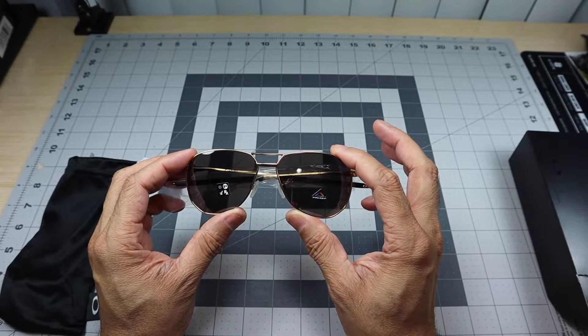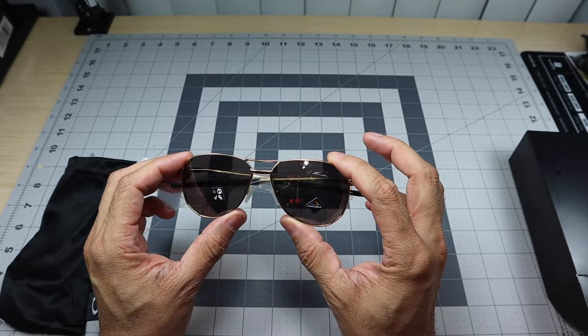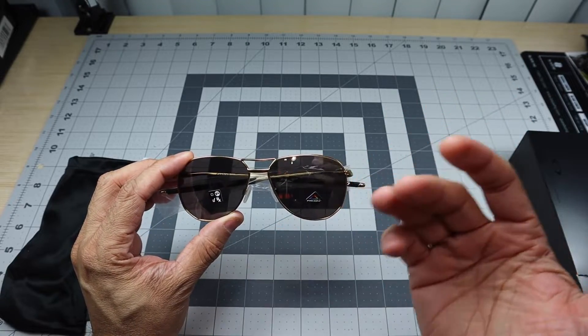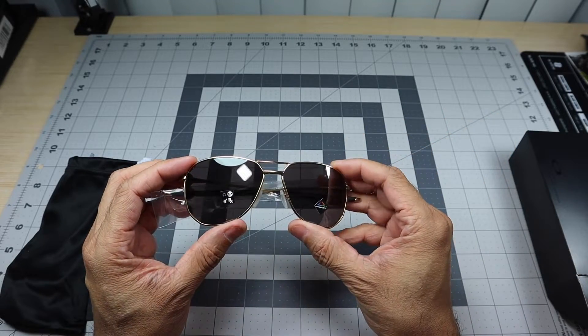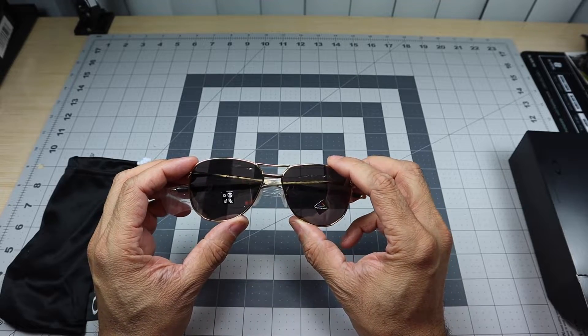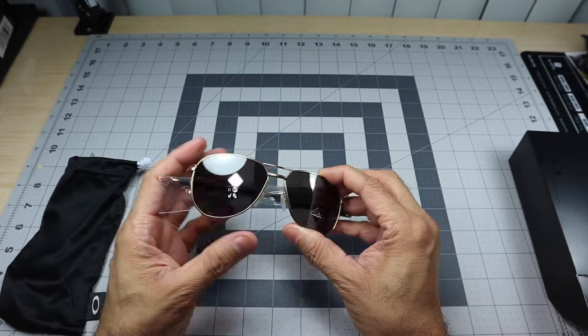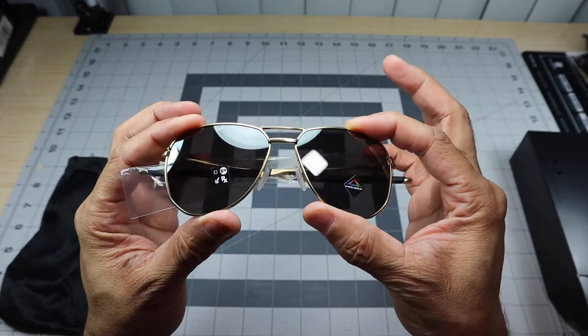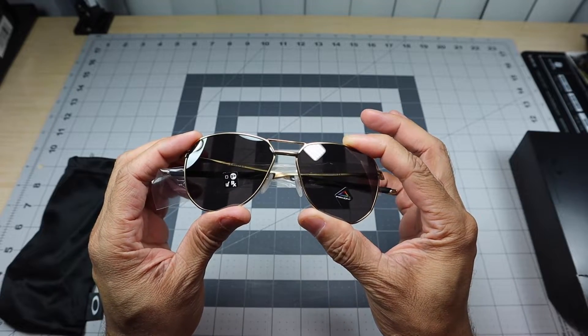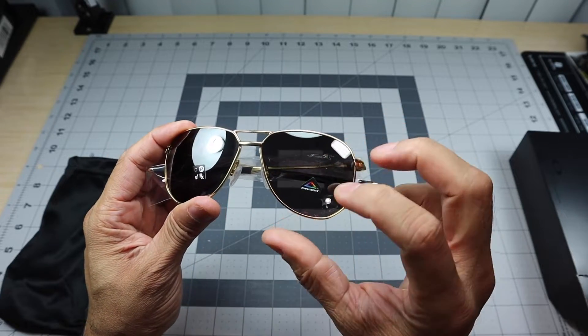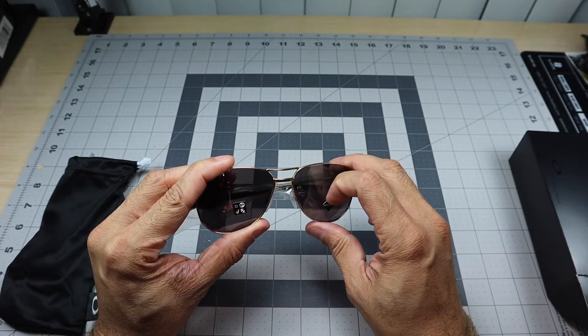I'm so glad they went with Prism Black as opposed to Prism Gray or something like that. Just because the black is going to be a little bit darker and it's going to hide your eyes, which I know a lot of times I get questions on that. Which lenses will be able to hide my eyes? The Prism Black will do a better job than the gray will. As you see there on the lenses, you have the little sticker that tells you that it is not polarized, but it is prescription ready. And on the other side, letting you know that it is a Prism Light.